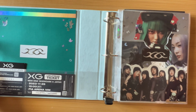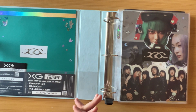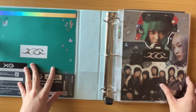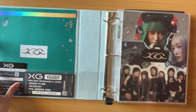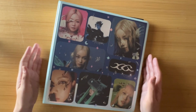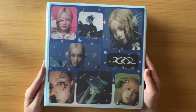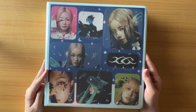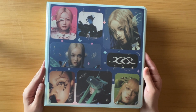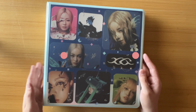But with XG, it was just a single CD, so I kind of didn't want to buy a single CD and then basically they have a POB for each one. I didn't want to do it that way because I don't like that they just didn't have a little album with the cards. I don't know, sometimes it's good, sometimes it's bad. But long story short, I don't have any Woke Up cards, and for now that's fine because I would never buy them again because XG cards are expensive. Just because they're always POBs pretty much, which is something I don't really like, but it's whatever. But yeah, anyway, let's move on to the next binder.